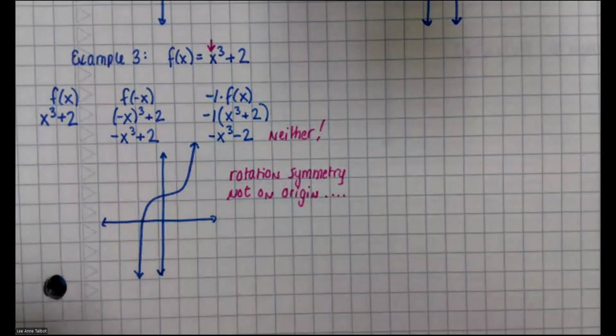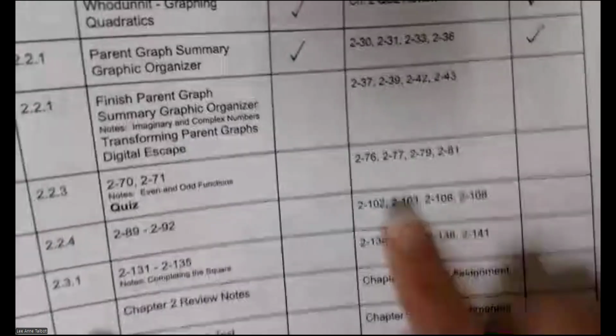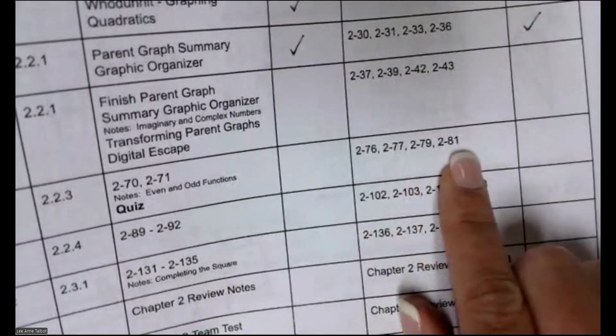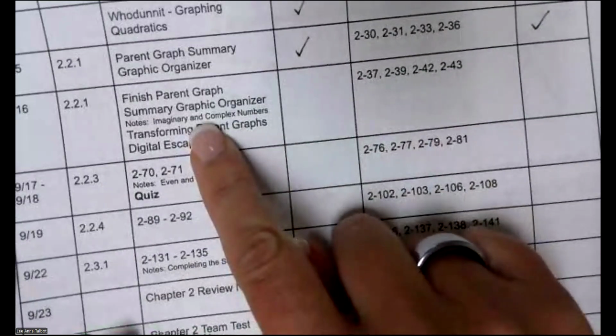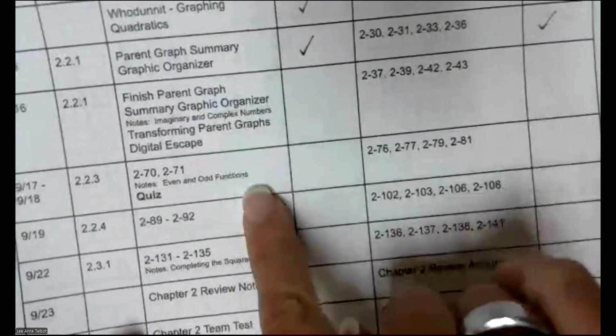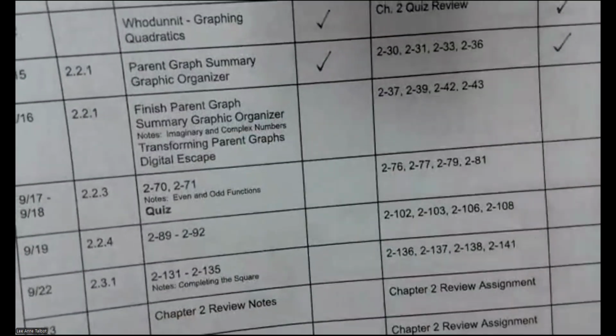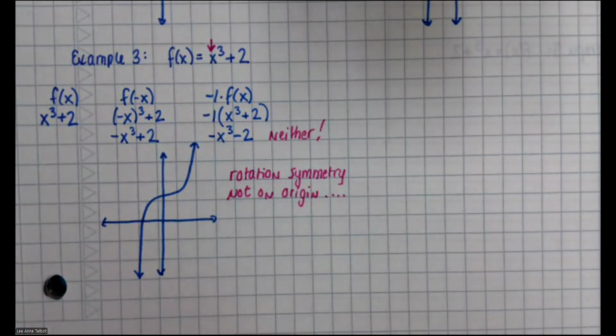Okay, do you guys know what the homework is? 76, 77, 79, 81. So I think I'll probably have time to stamp all 4 of these on Friday. 89 to 92? Or completing the square. You know, it's scary. Did you not like it last year?